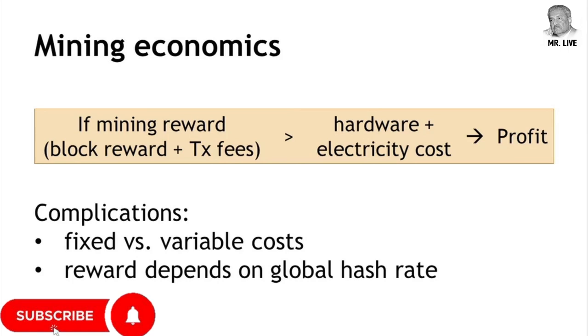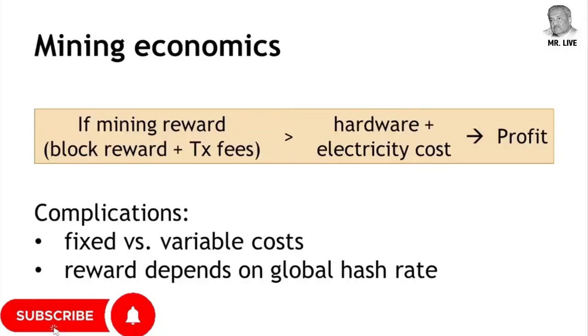Fundamentally, the mining reward that the miner gets is in terms of the block reward and transaction fees. The miner asks himself whether that's bigger than or less than their total expenditure, which is the hardware and electricity cost. In fact, Bitcoin mining is so expensive in terms of electricity that that becomes a significant portion of the cost and not just the upfront cost of the hardware. And if the rewards are greater than the costs, then the miner profits. If not, the miner incurs a loss.